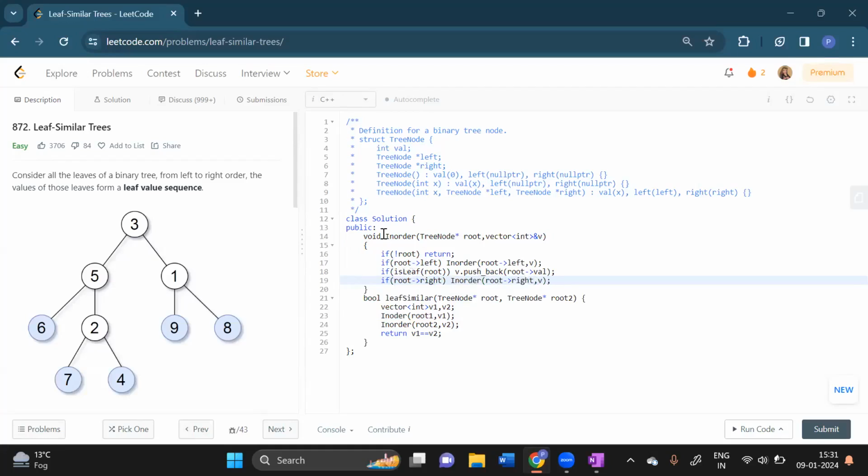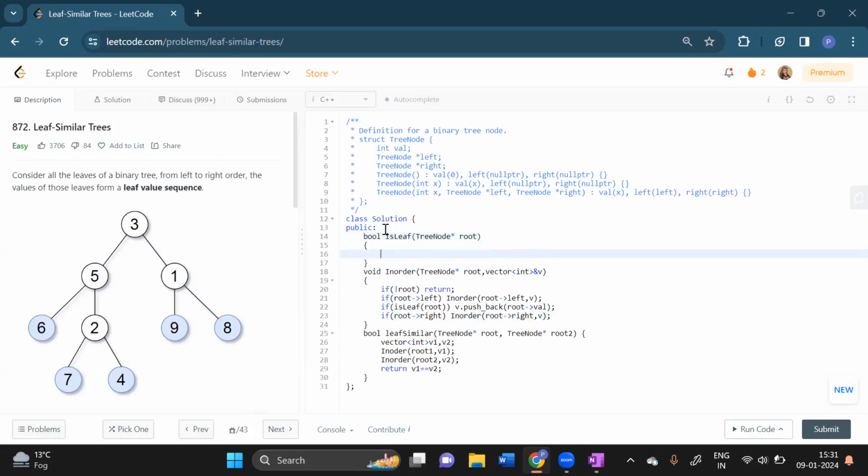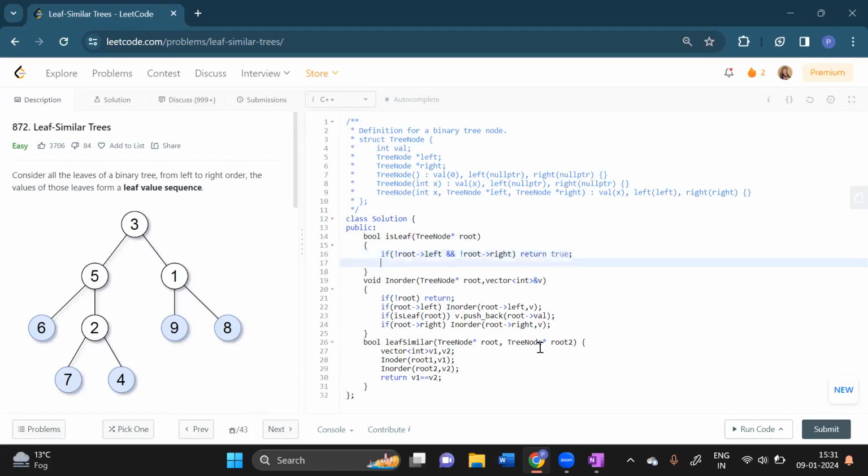We need to create the is leaf function. It will be a Boolean function, isLeaf. We're giving it a root node and simply saying that if there is no left child and there is no right child for the given root, it is a leaf node, so you return true, else you return false.